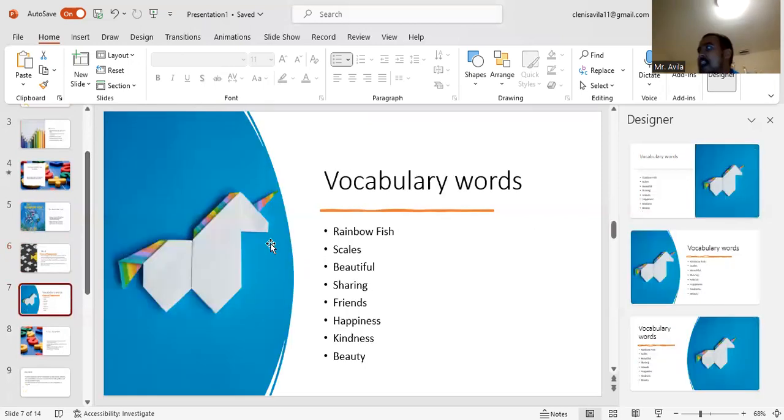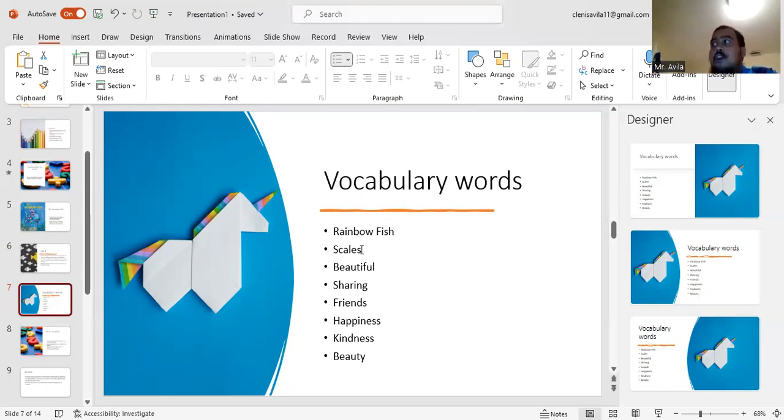For these vocabulary words, look on the board. Some of you are going to have some familiar words, and some of you are going to have unfamiliar words. There are some vocabulary words that you need to know. I want you to write these vocabulary words down on the piece of paper. Fish, fishbowl, reef. Who can tell me what's a fishbowl reef? Who can tell me what's a rainbow fish? We talked about it in the story from the book.